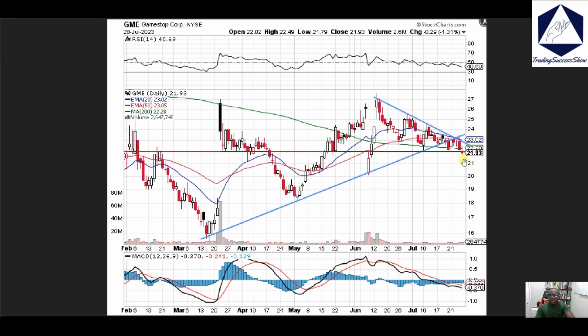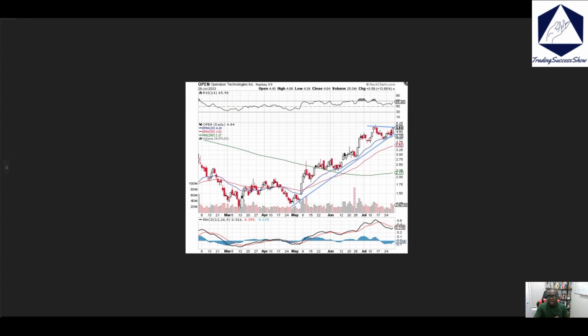So now you're going to be saying, okay, let me pick some up here, not a recommendation, pick some up here and then set my stop loss right below 20. So now you're dealing with 2 points in for the potential for this to get back up to 27. So you're looking at a 2 to 6 reward ratio, right? So that is a good reward ratio to keep an eye out on as well.